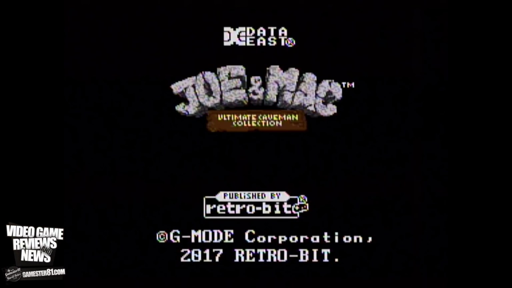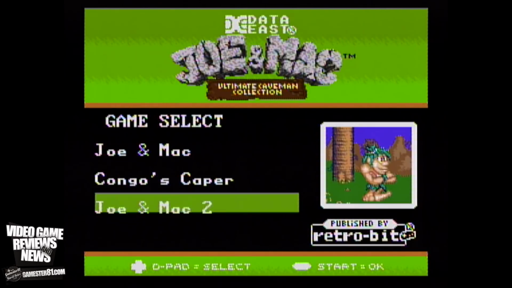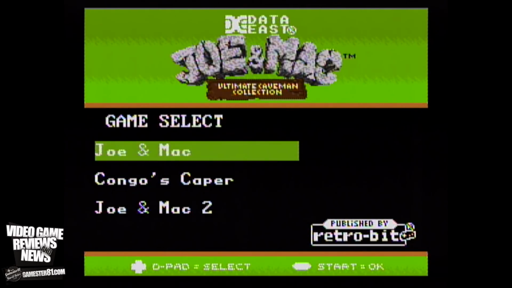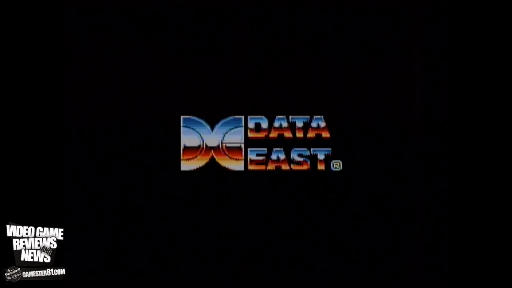So when you turn on the game, you hit start, and you can choose between your 3 various games. This is an officially licensed game by Data East, or the company who now owns the trademark and all the rights to the games. Congo's Caper is technically a sequel, although he plays a different protagonist.